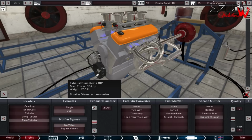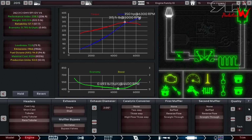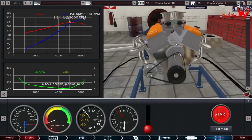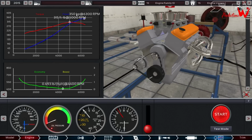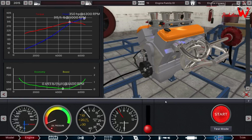Let's go back one. That was basically the max that we were gonna be able to get out of it right there, isn't it? Yeah, okay. I don't think that's too shabby though for an all motor V6, guys. Gotta think, there's no boost, no nothing. It's just this little motor doing its own thing. It made 350 horsepower and 315 foot-pounds of torque. That's one nasty little V6. I have to say so myself. Actually coming in naturally aspirated. I'm definitely impressed with it.